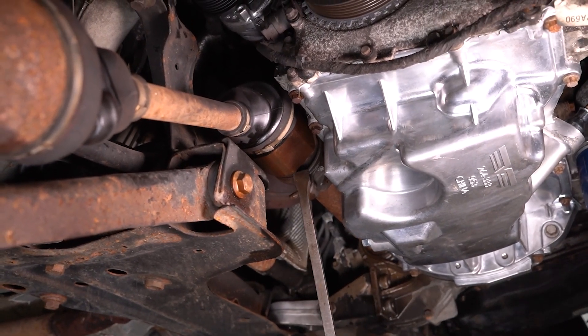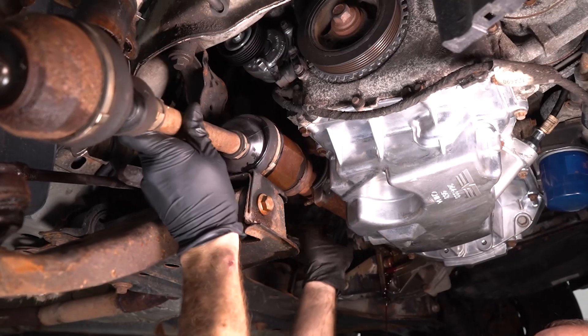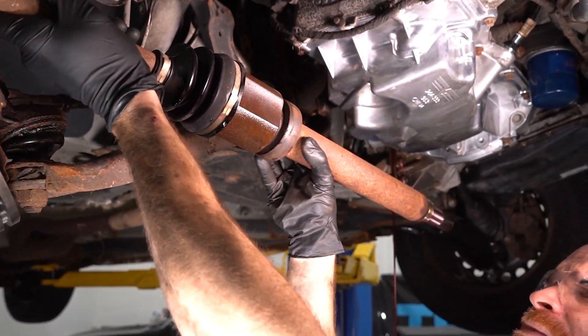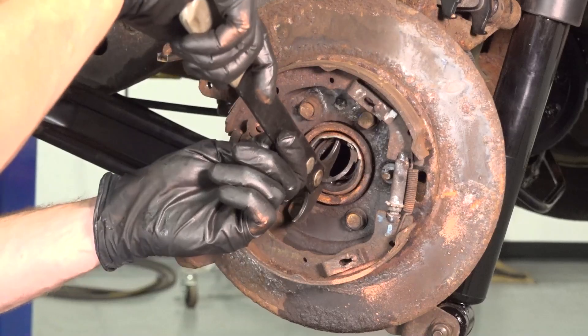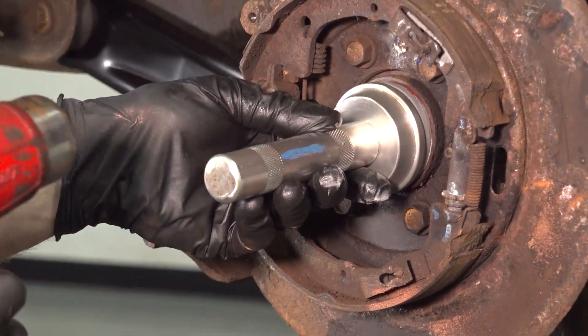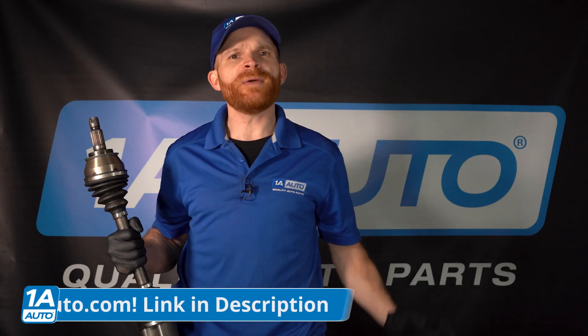Carefully get underneath with an axle pry tool or a small pry bar, and gently pry up against the differential or transmission — being extremely careful not to damage it. We're just trying to pop the axle free. As mentioned earlier, there's a little C-clamp or snap ring on the end; you need to get it to pop out of its place and then you should be able to slide the axle right out. After removing the axle, inspect the axle seal — in my experience it's typically either damaged or worn, so it only makes sense to have one on hand. To replace a seal, simply pop it out with a pry bar or seal remover, inspect the transmission or differential area where it goes, and then put in a brand new seal. At that point you'd move into installing the brand new axle. If you need this or any other part, check us out at 1AAuto.com — have the part shipped directly to your door.